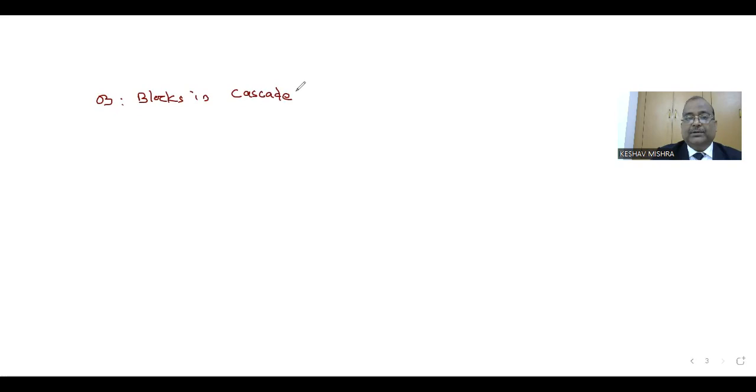Cascade means the output of one stage is given as input to another stage. Then we can say that all these stages are in cascade. In the amplifier case, we cascade many amplifiers in order to produce high gain as the final resultant signal. So blocks can also be connected in cascade.